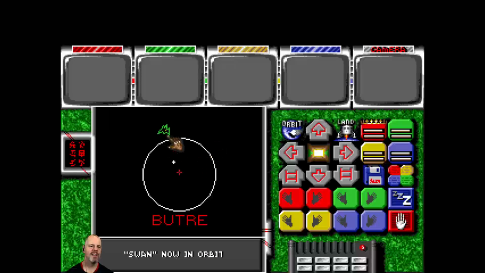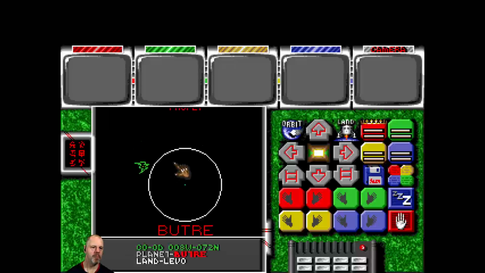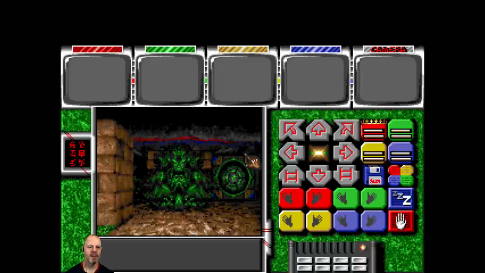Oh, the name of our ship is called Swan. Now this is our landing spot right here. And we'll say land. And there goes the little lander. And then we land. So now we have a little bit of a graphical view.